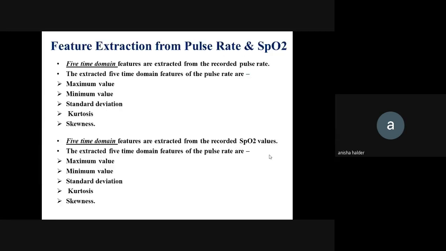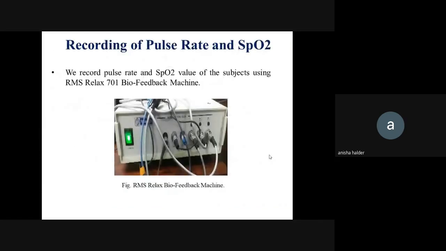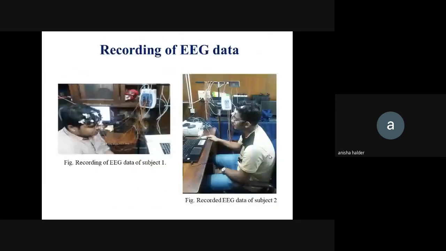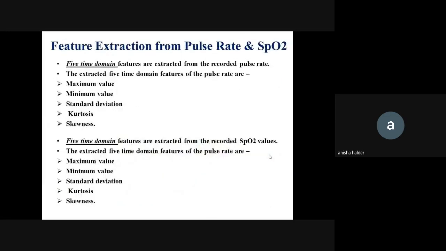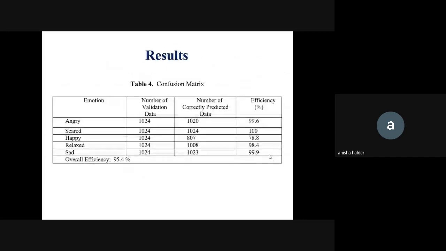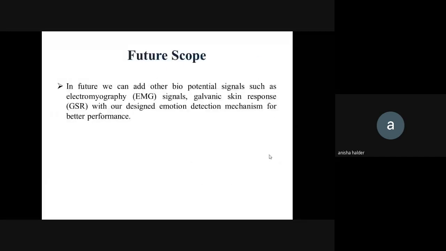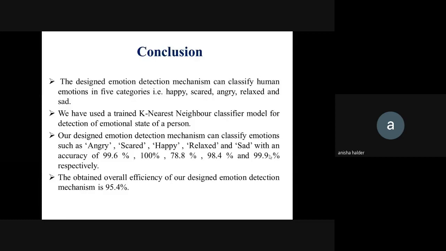The extended version is very much extended actually. This SPO2 pulse rate was not there, only the EEG part is there. The emotional features are also modified, and apart from KNN, other classification algorithms have been used. So the extended version is very much modified, around 60% or 70% modified. So we are waiting to submit it in a good journal.